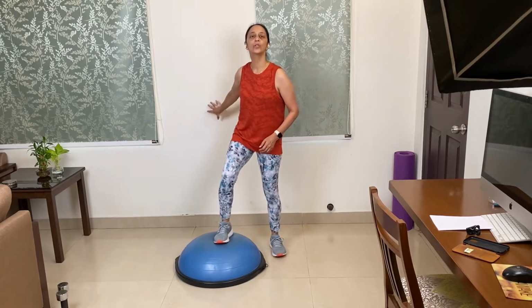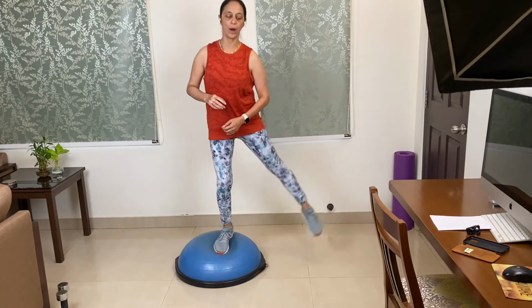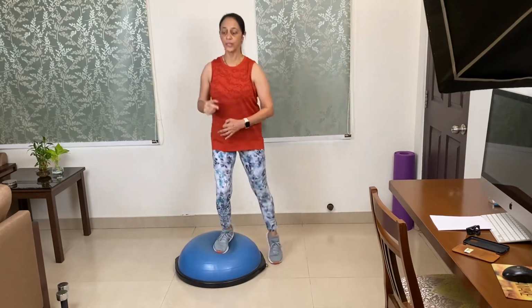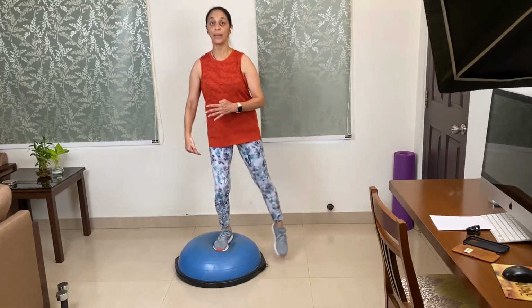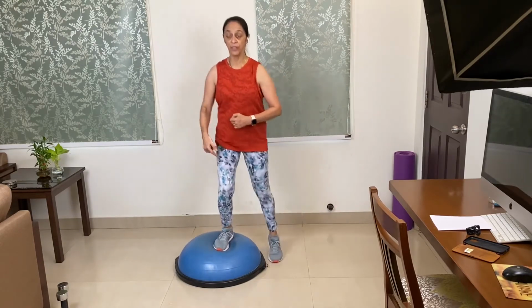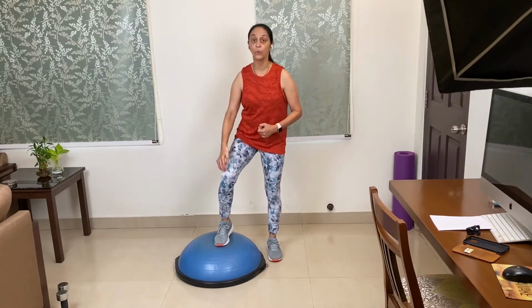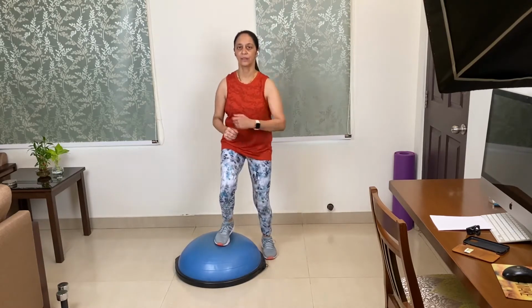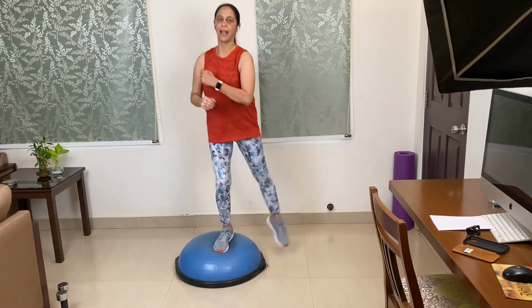So that same thing would happen to you. Don't worry, you won't fall down. Just always stay close to some furniture or a wall. Lift higher, squeeze into that. So when you're straightening this leg, you're working on these muscles and you're working on these muscles. 6, 7, 8, 9, and 10.